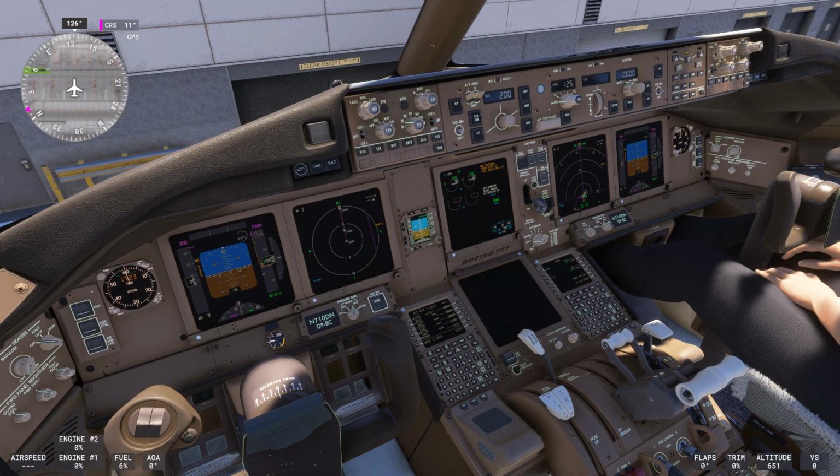The air traffic controller will get you to that waypoint.